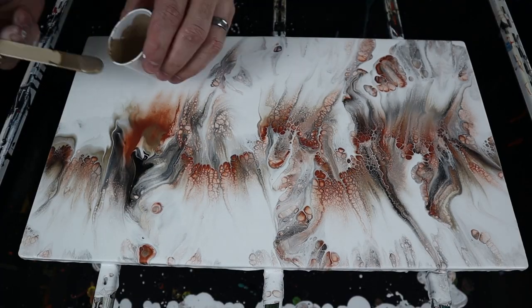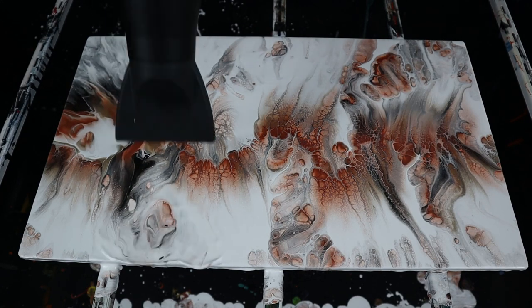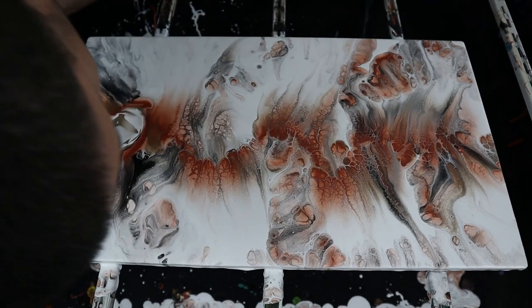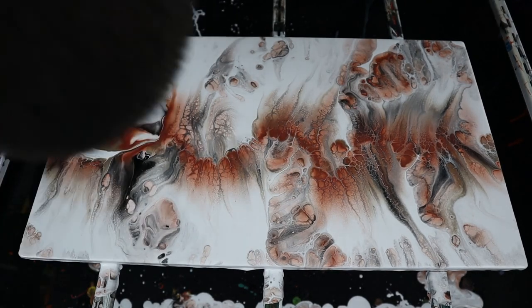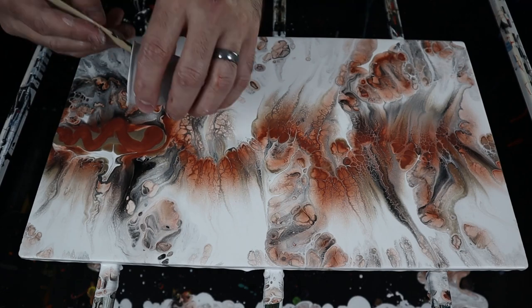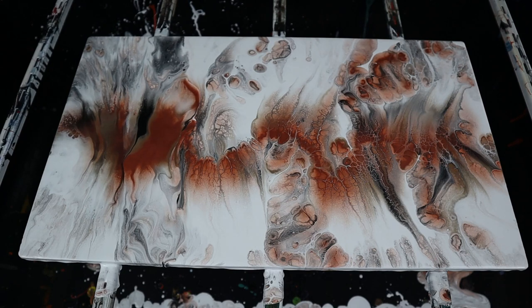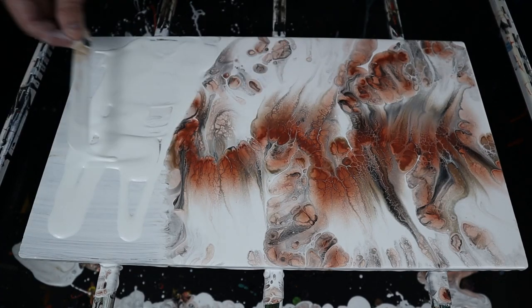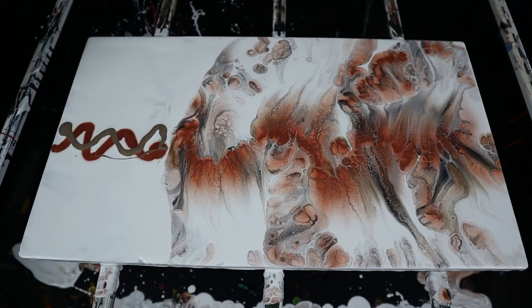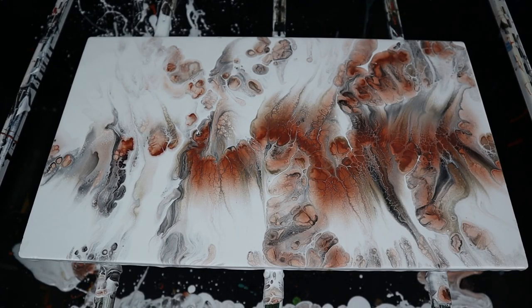So if you'll notice, this top left section is very bland and doesn't really fit with the rest of the painting, so I actually spent the next 15 minutes or so trying to resolve that. I should have started my blowout from the center and blown out either direction to keep that from happening on the edges. However, just like with battle, in the acrylic pour your plan only lasts until first contact, and then something is bound to go awry. Luckily, it's relatively easy to fix something like this, and I was able to get a composition that I liked after scraping the paint off completely, and ended up with something pretty magnificent, if I do say so myself.